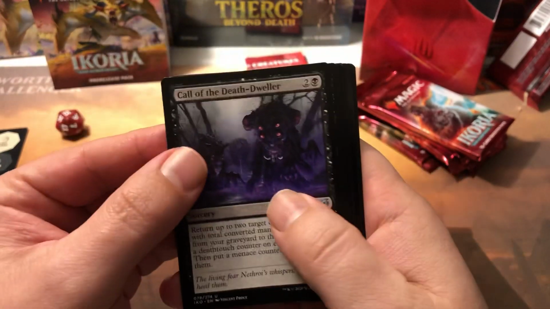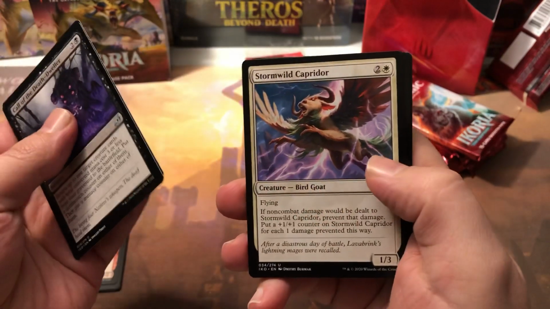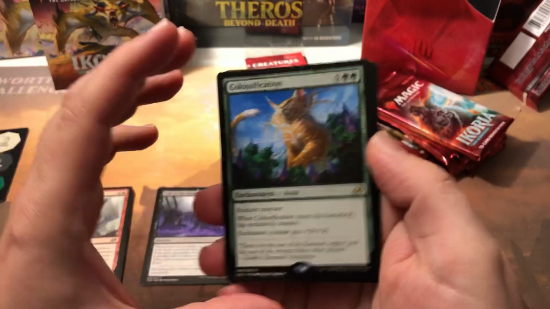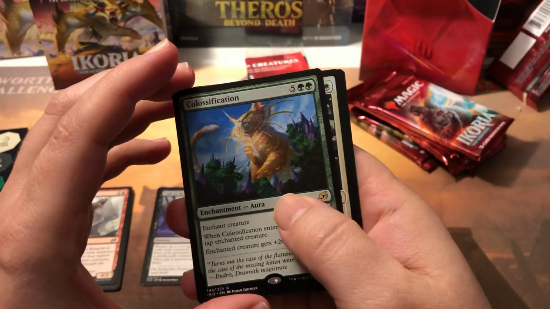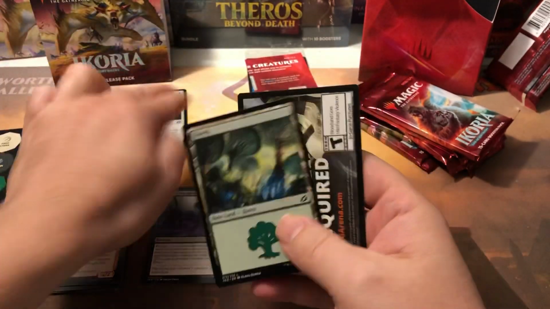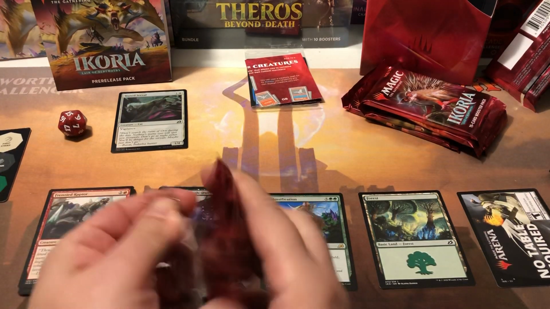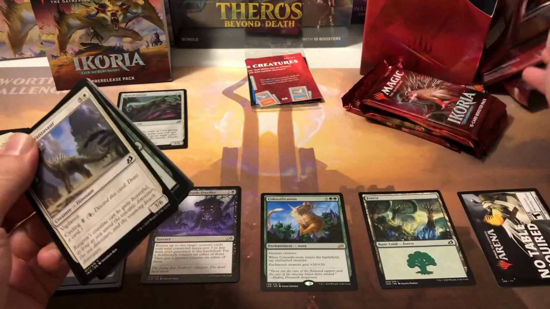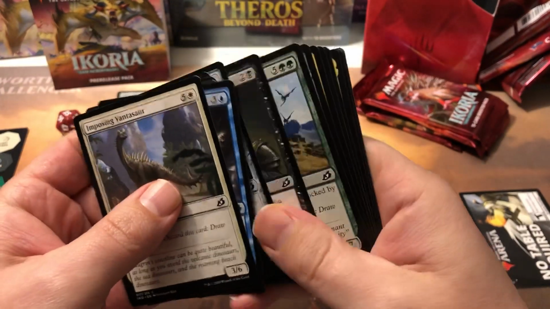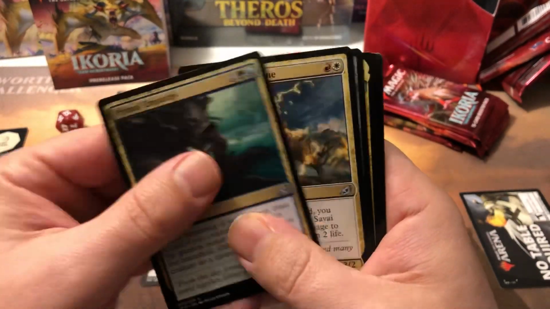Rare up front. Call of the Death Dweller, Insatiable Hemophage, that's a good one pulling a sealed. Stormwild Caprador, and Classification. Really cool card. I don't know if it's going to help us much in a sealed deck though. And then a Maned Serval is our foil. And no token. Didn't even get a token. How rude. Wizards, stop putting ads and stuff. We already know. We get advertising 24/7 these days. We don't need more advertising in our packs. We're already buying your product. Just leave us alone. Primal Empathy.